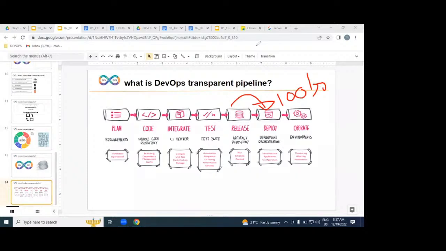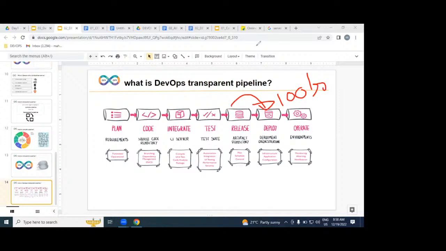We need to create a file. We need to change the files. But if you want to do it manually, server by server, how much time would it take? Just think about it. For a laptop, it will take a minimum of 1 hour. But for a server, it will take more than 2 days, 3 days also.